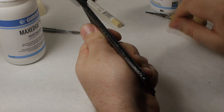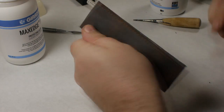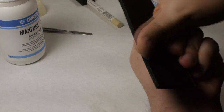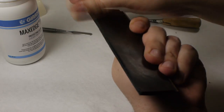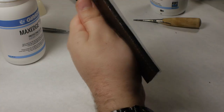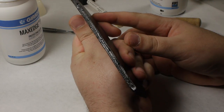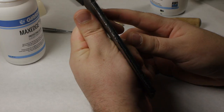And as you apply the paint, if you see any that's gone over the edge, try to quickly rub that off. As you can see, it's starting to dry already. This stuff dries pretty quick.